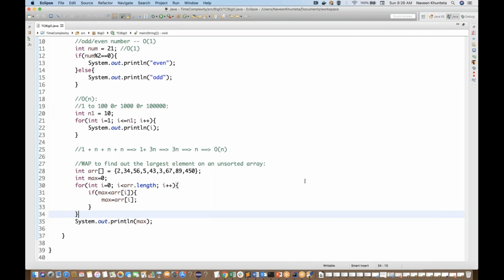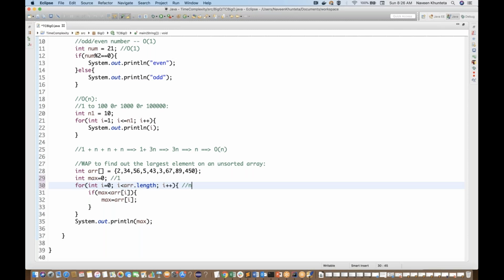Now the thing is, how will you calculate the time complexity for this? For max equal to 0, it will be executed only once, so this is 1. The entire loop depends on how many elements you have. Whether you have 10 elements or 5 elements, it doesn't matter. Let's say the length of the array is n, so the loop will be executed n number of times.